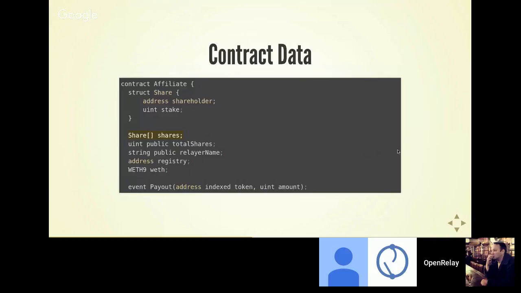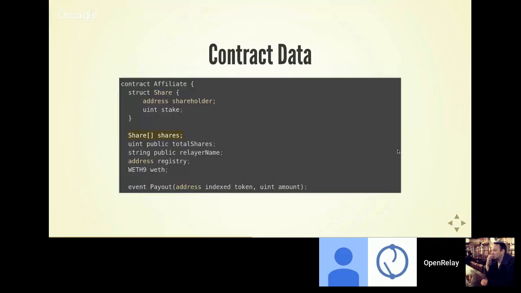Basically, since we will be deploying a bunch of different affiliate contracts, and there's services like zeroxtracker.com that when they see an order get filled with a particular fee recipient, they want to name the relayer that address corresponds to. With this, they could simply go to that address, see, okay, it's a contract, it implements this relayer name function, call that function, and get the relayer name so they can list it on their site.